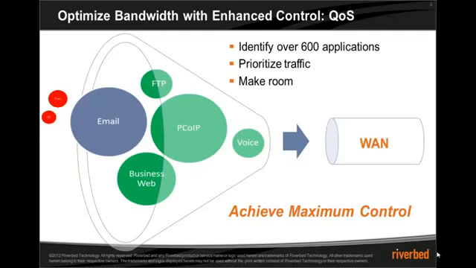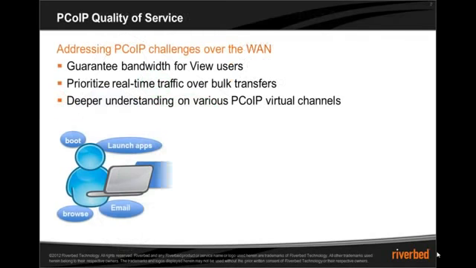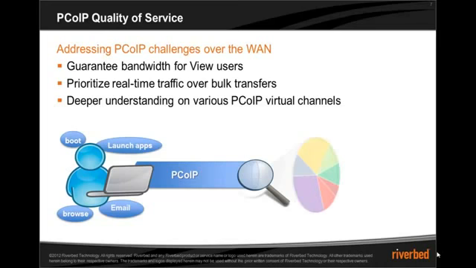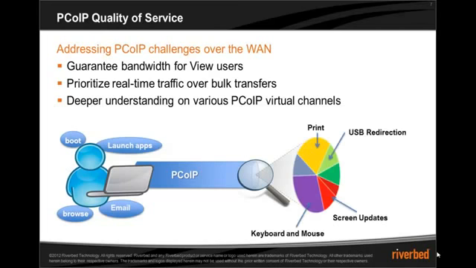We've taken this same QoS technology and are using it to apply greater control to the PC over IP protocol that's used to deliver VMware View virtual desktops to users. Riverbed has worked in conjunction with Teradici, the company that created the PC over IP protocol, to identify at a very granular level the various types of activity that are encapsulated in the virtual channels of PC over IP data streams.